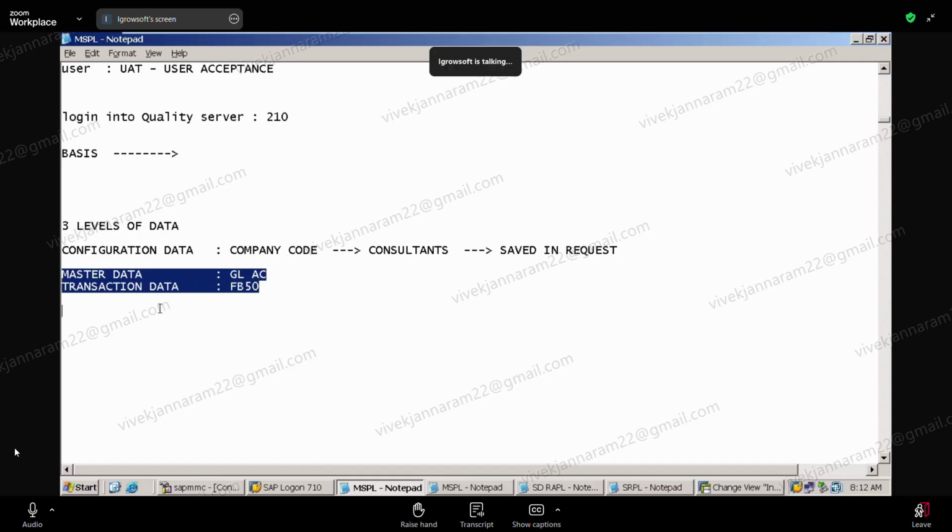So the discussion was to take the old data of production into quality, so that on that data we can do testing. When it is successful, it will automatically apply for the new data also. That was the discussion.